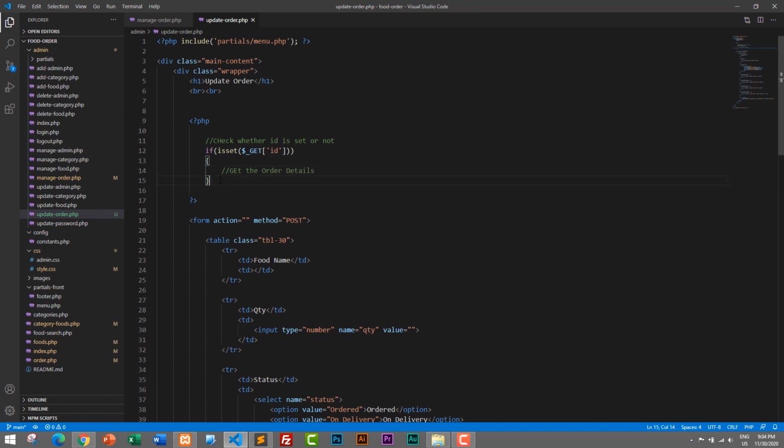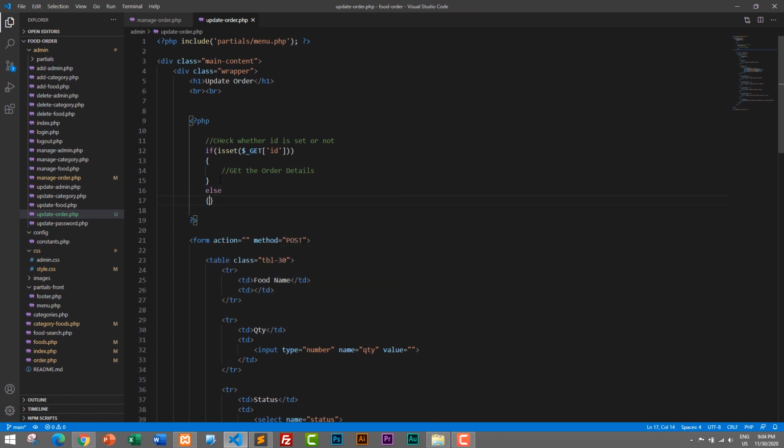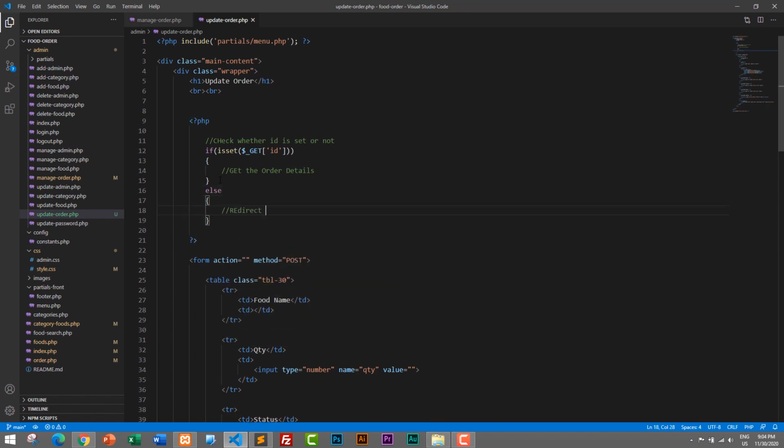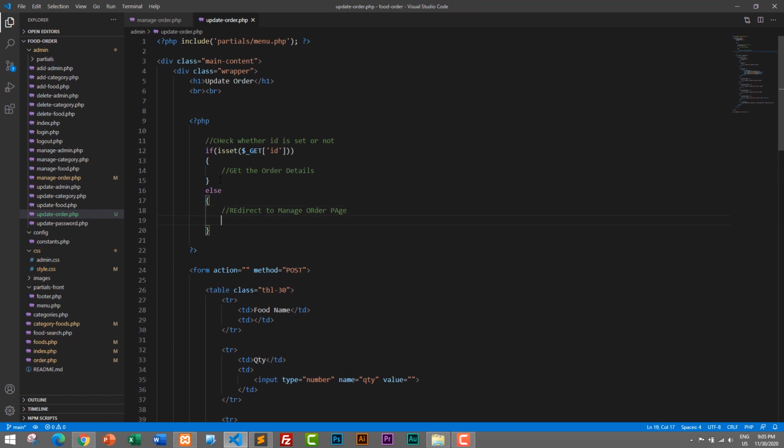Else if not set, then we will redirect to the manage order page. So header, and then Location, and we'll concatenate SITEURL, and then we need to go to admin/manage-order.php. Okay, so that's it.